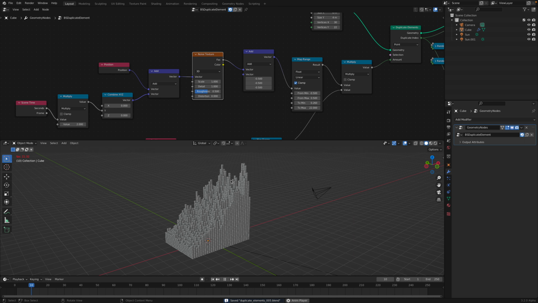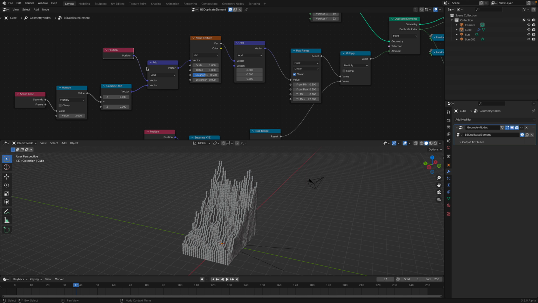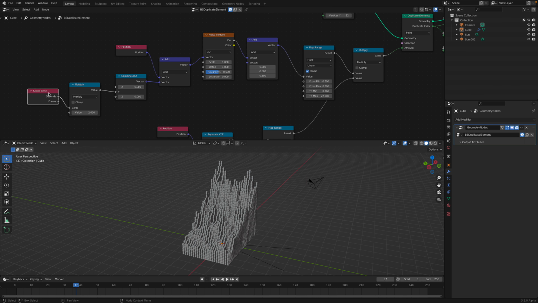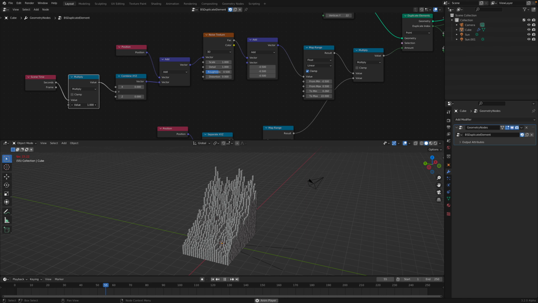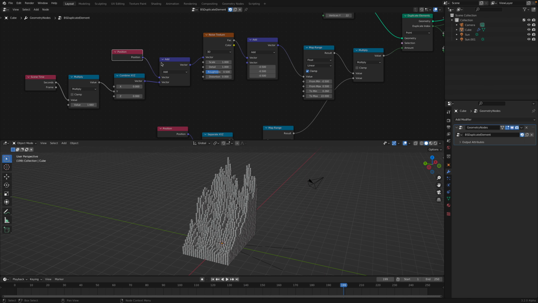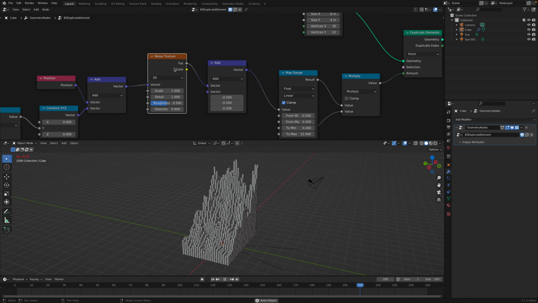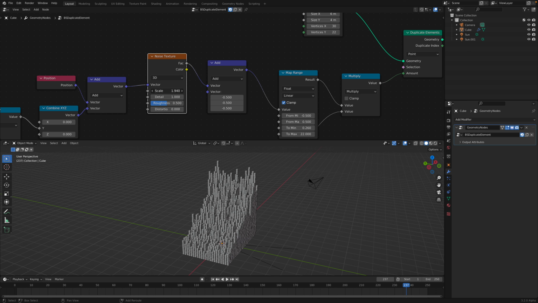The noise texture is coming in, and this value is being offset by the time. So I'm using this time, and I can randomize the speed, make it slower or faster. And this one is offsetting the position vector that's being used by the noise texture. So you can change the noise itself.